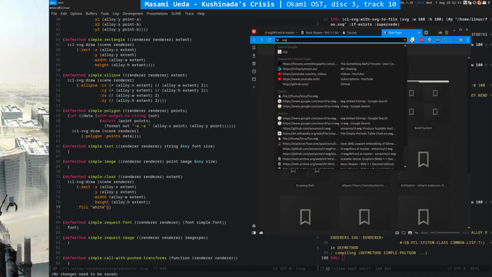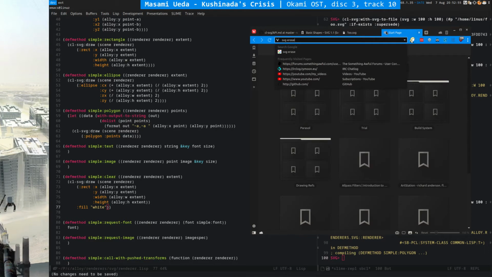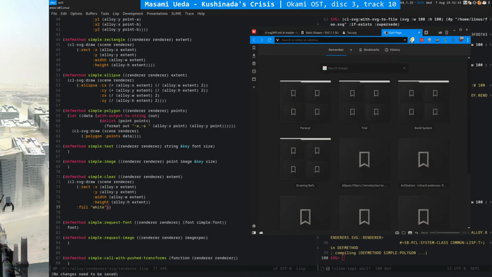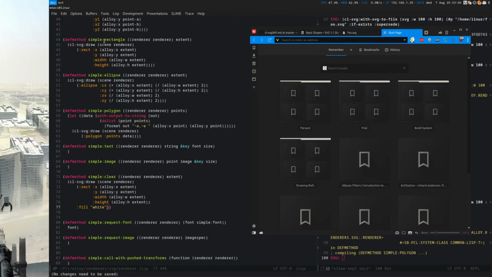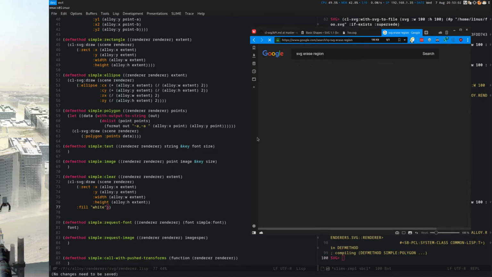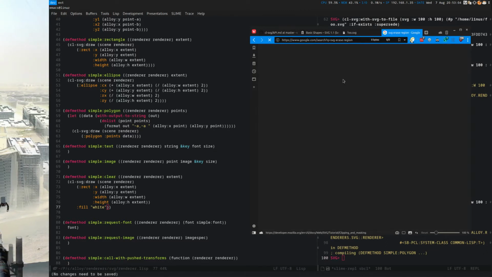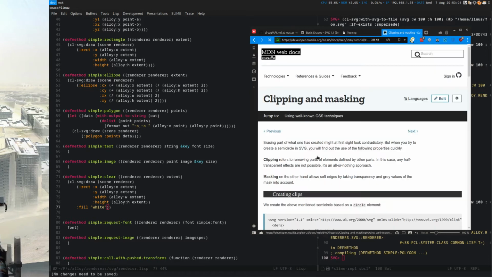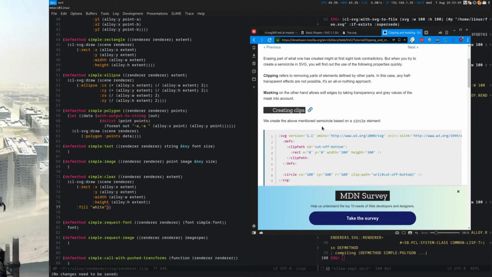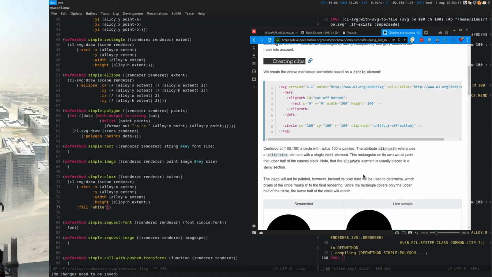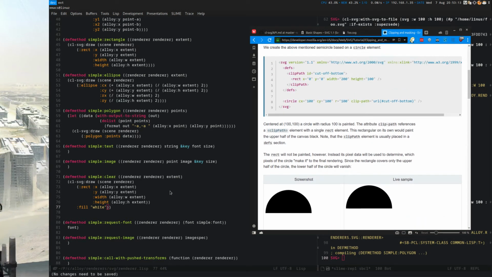Let's also Google SVG array region, or something like that. Clipping and masking. Cool. Clip path. Clipping is actually also the thing I'm gonna need.